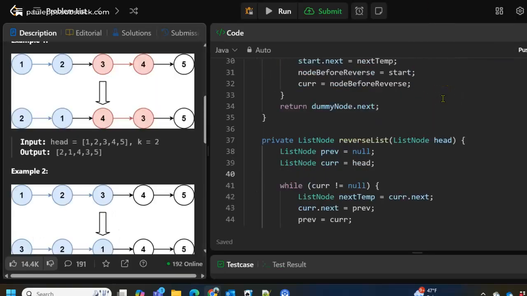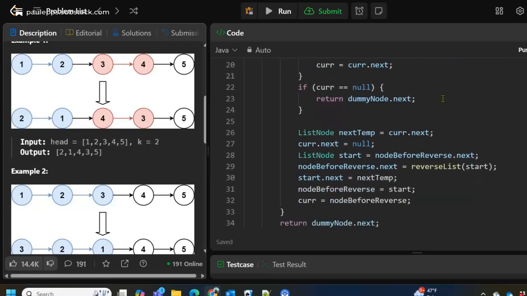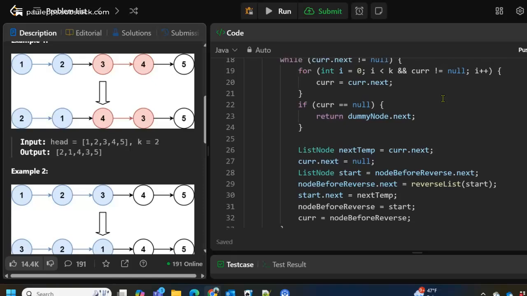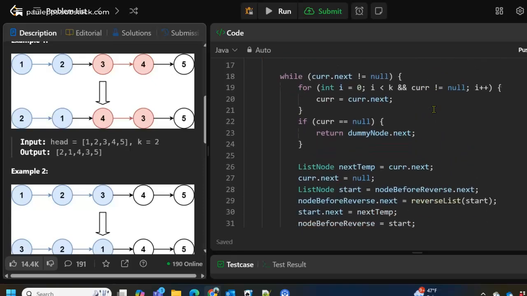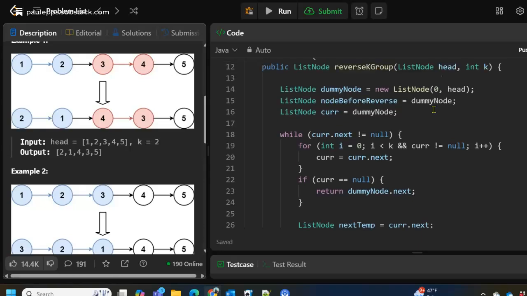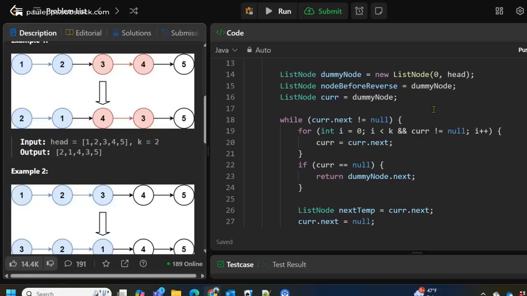All right, now the rest of it here. What we're going to do first is create something I called a dummy node.